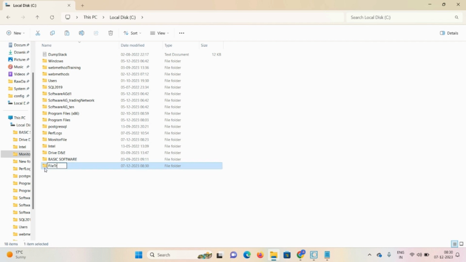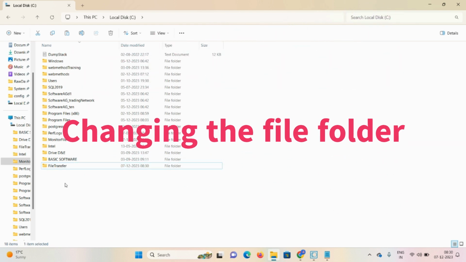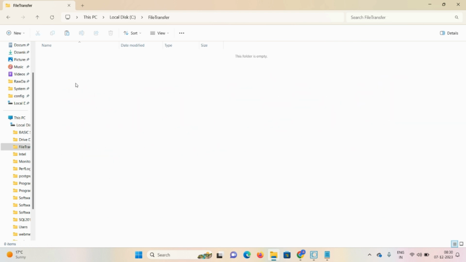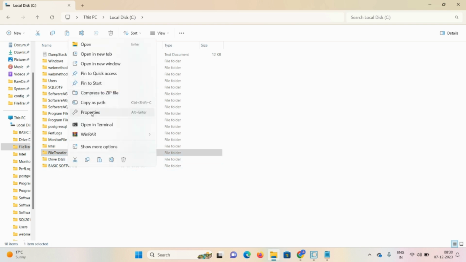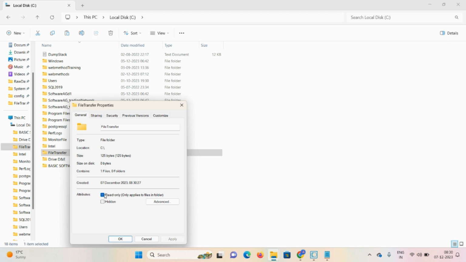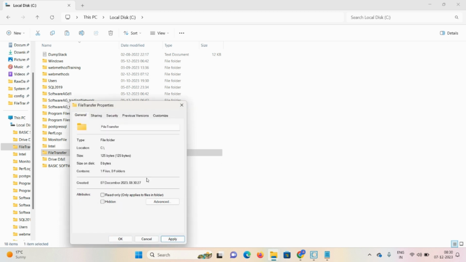File transfer. Okay, and that particular file I'm mentioning here. Okay, and those local disk file transfer, go to properties and all attributes, apply and OK.